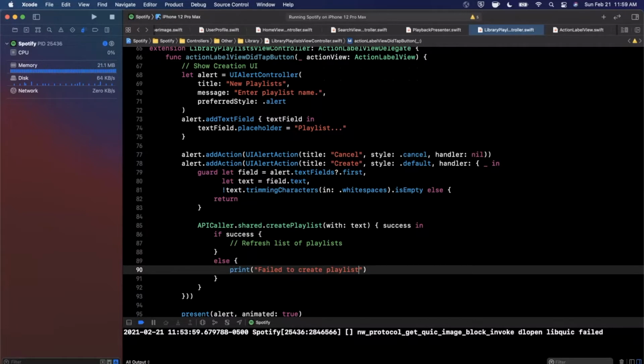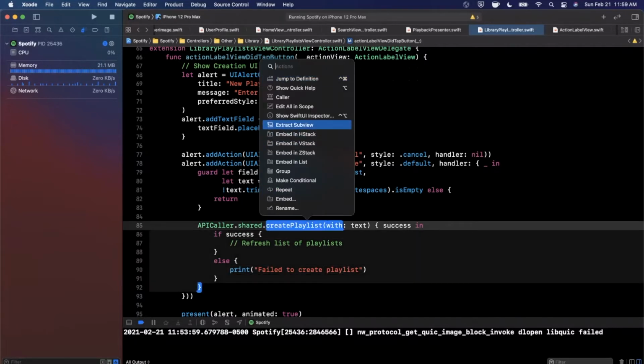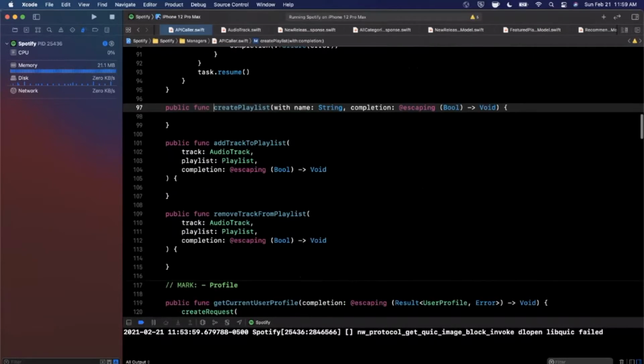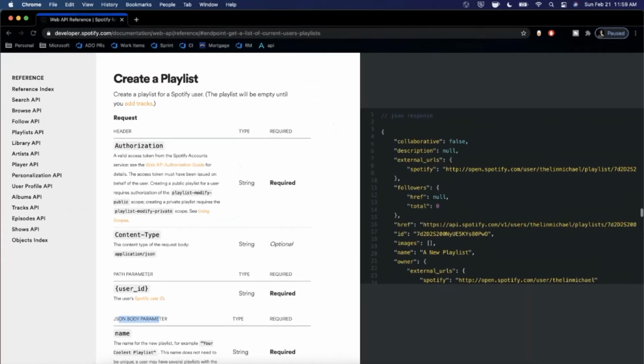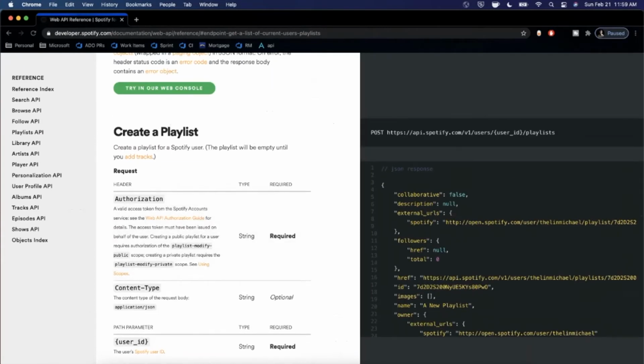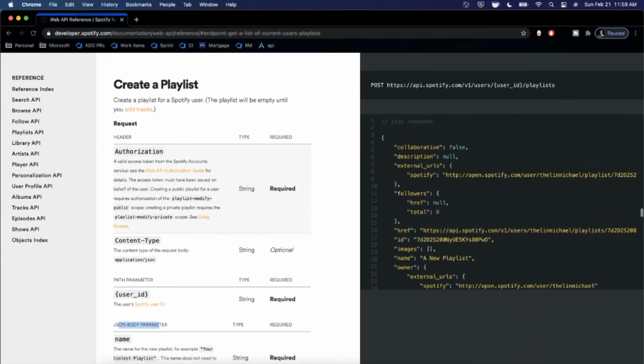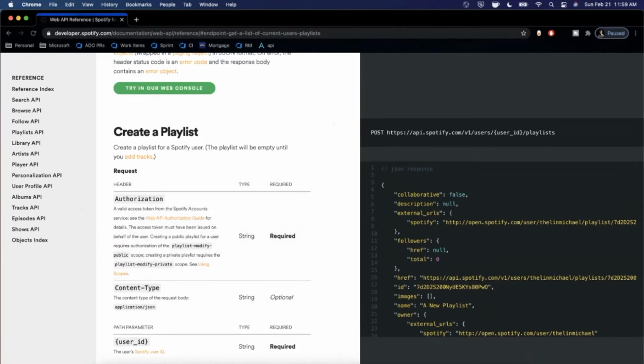Now we still need to implement this function. So let's see what we want to do in here. I'm going to command click into it and jump to definition. And what we probably want to do, let me go back here and take a look at this. We have the name already, which makes our life easy, but the annoying thing here is we need to first get the user ID for the current user, which is on the profile. So it's a little redundant.